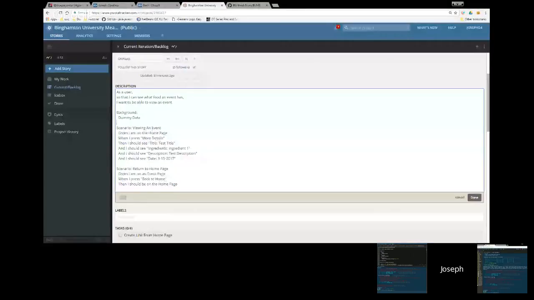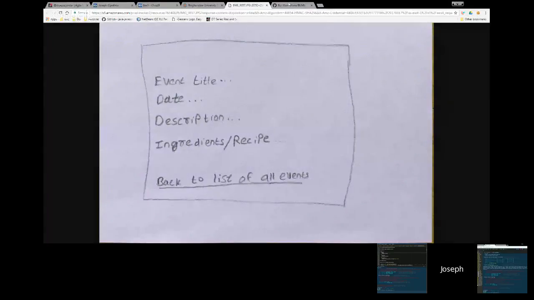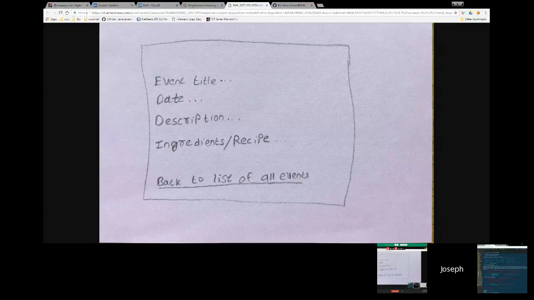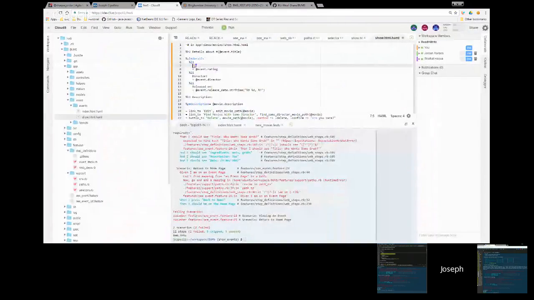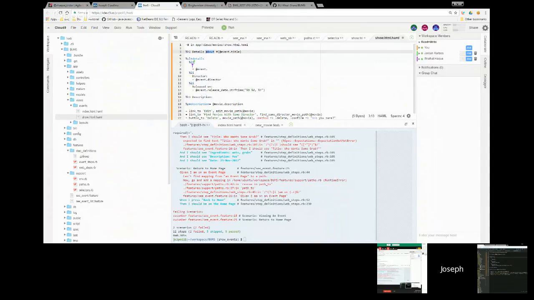Oh, what do we have actually for that? So first one should be title, then date, description, ingredients / recipe. That's what we have for our lo-fi. I just brought it up on my screen if you guys want to take a quick look. You can go to the title, date, description. Okay. Let's do it that way for now. We don't want to have like a header of title instead. Oh, should we just leave that then? Actually, yeah, title should be that header, good. H1 or something. So if it's like that, then we can just jump right into ingredients, right? Is that the next one? Oh no, date is date.